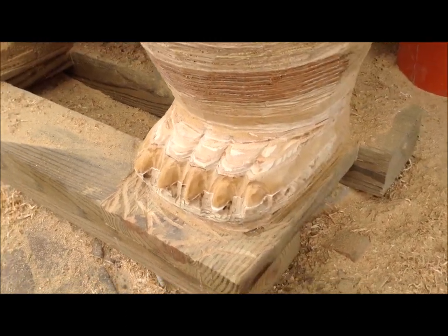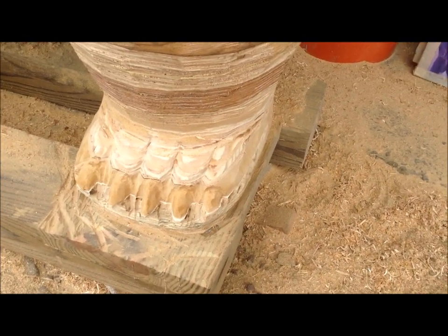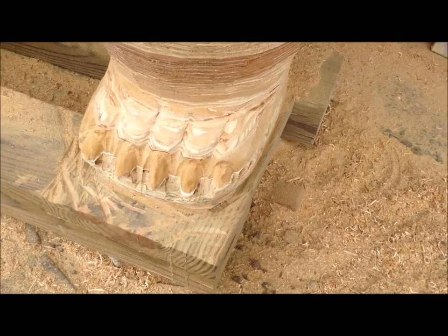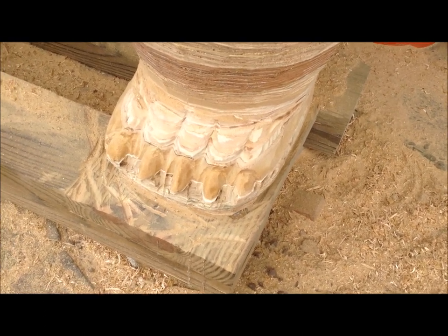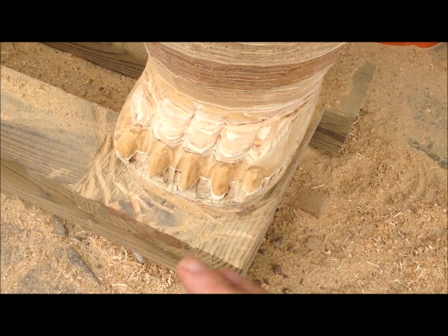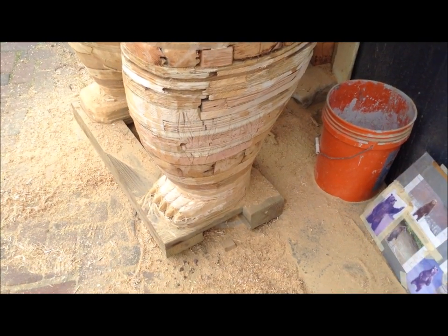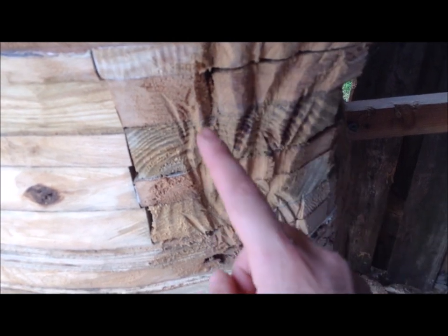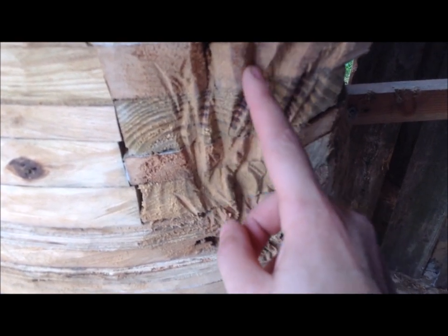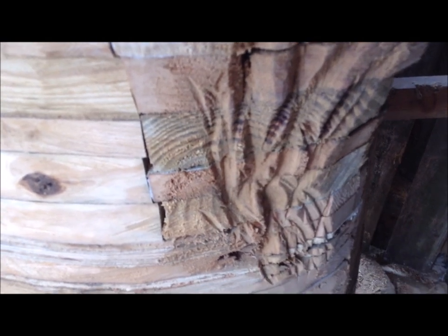So I did about 75% of that foot rough-out. I'm going to leave it as is — there's some stuff to do underneath and I still have to form the toes a little bit. It looks a little weird in this photo because the layers of the plywood kind of make those striations. I like to do a big chunk of carving and then let it sit and come back to it the next day — you'll see things you didn't notice before. For the rest of the time working on this, I'm going to start doing the patterning of the leg. I really like the way this looks here — more of these irregular triangles, which makes it look layered and takes on the natural shape of fur instead of just surface texture.